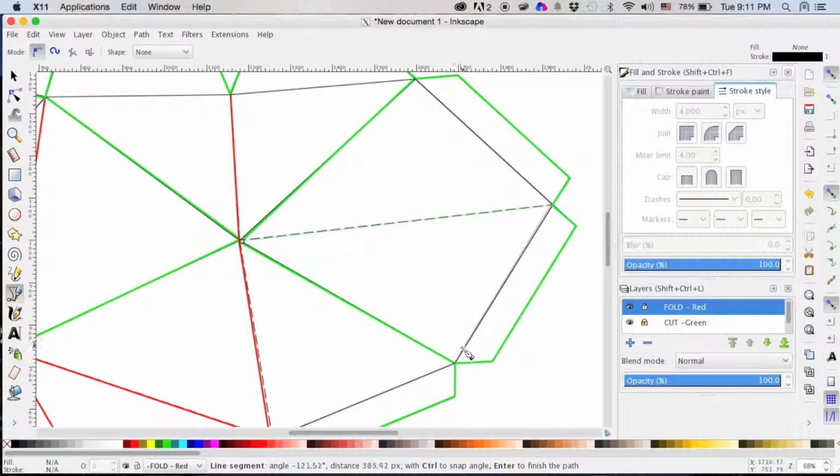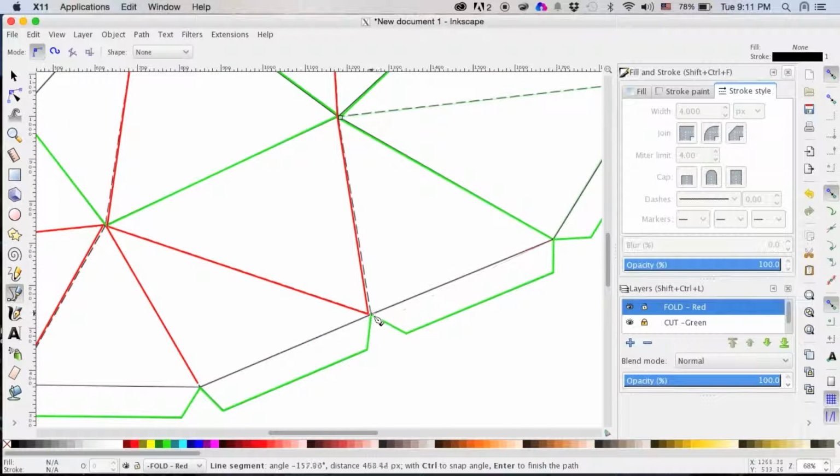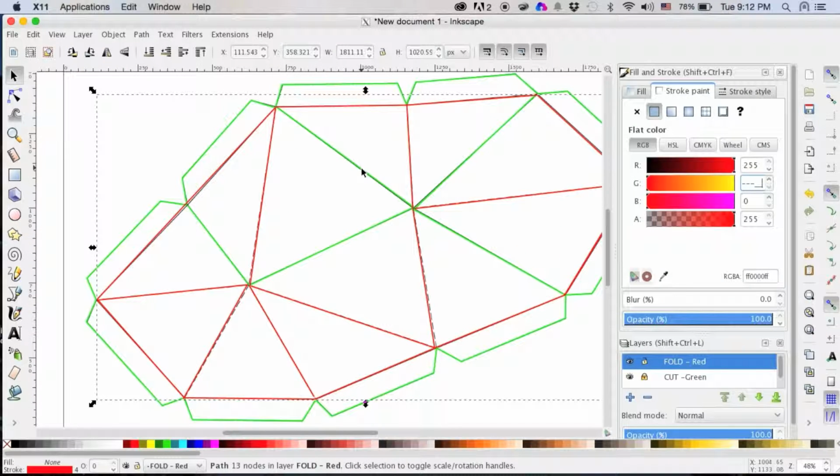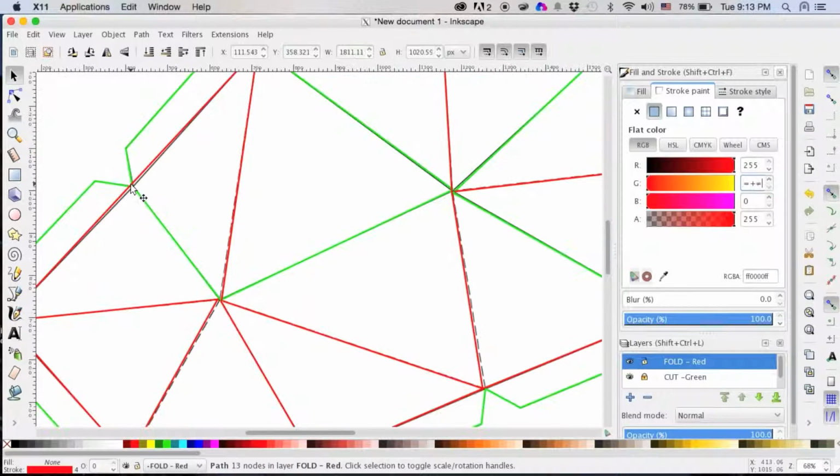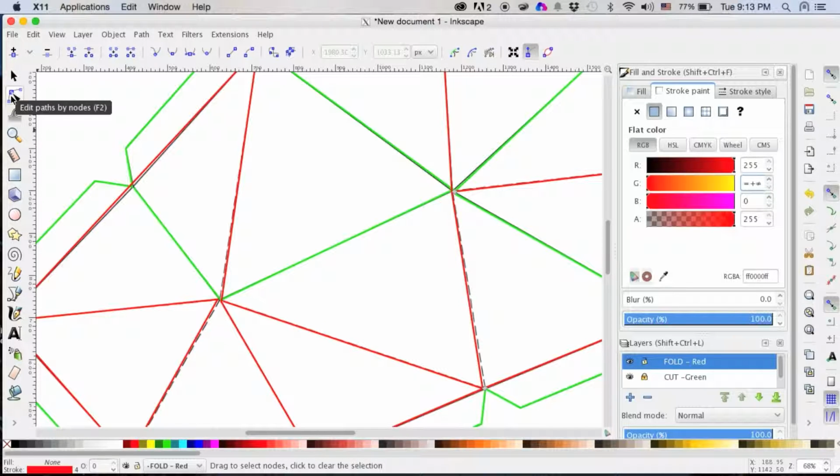Okay, so the other thing that we actually need here is the fold line with the tabs. So I'm just going to go around the whole thing. So now we have some things. Remember, I did this straight line. I realized it wasn't straight. I added a node. Ooh, we have an issue over here. So I need this to pop down. But if I just pull the whole thing, it's going to move the whole shape. So again, we are going to go here and insert a new node.